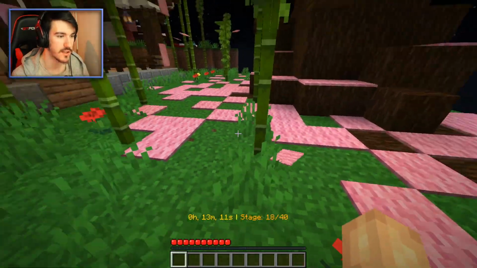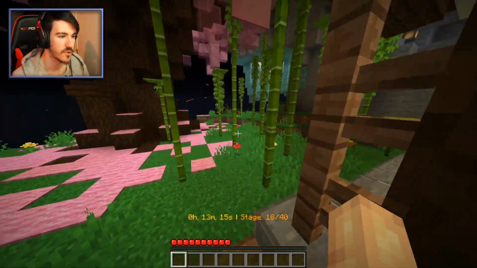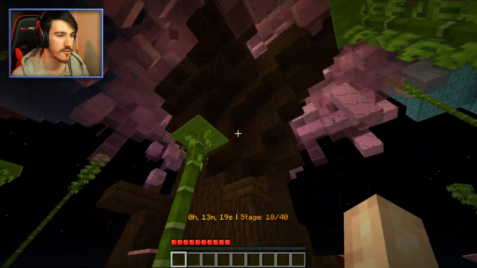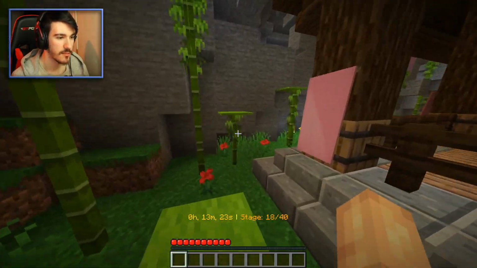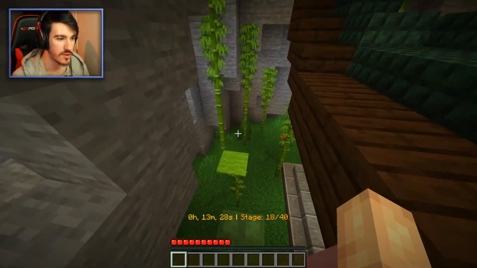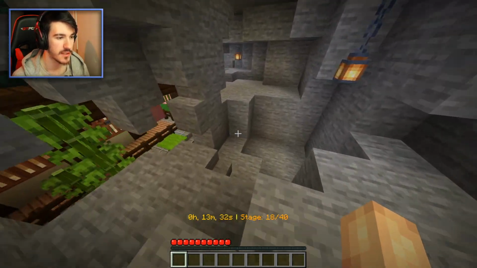This is what I was talking about, the falling leaves. These are in the trailer, and they're so cool. Unfortunately, I can't check them out too much, and this is a sakura tree, it's really nice. It's got some cherry blossoms even. A nice Japanese style building. Very, very cool. Okay, let's try to actually make some progress, instead of just looking around.